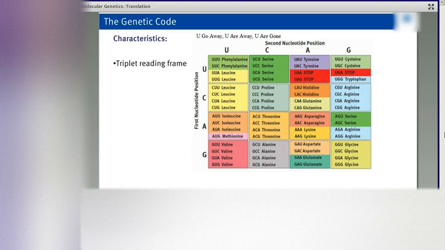Yeah, that one's going to be silent, absolutely. And it would probably have to be a point mutation, because a frameshift is never going to work out, since that changes everything in the whole sequence.